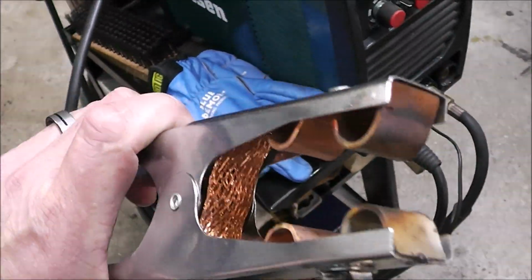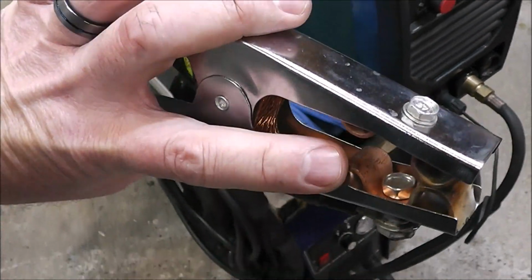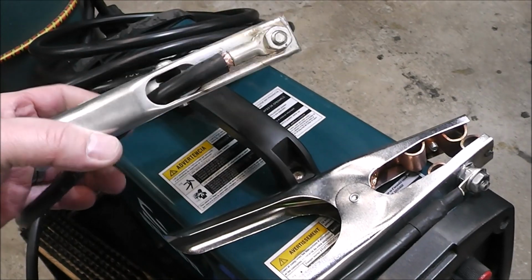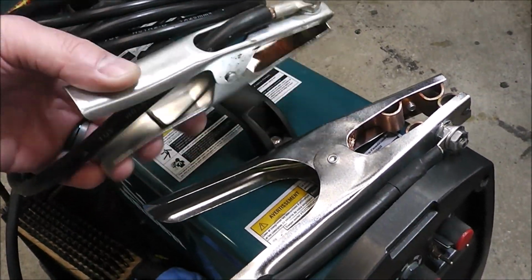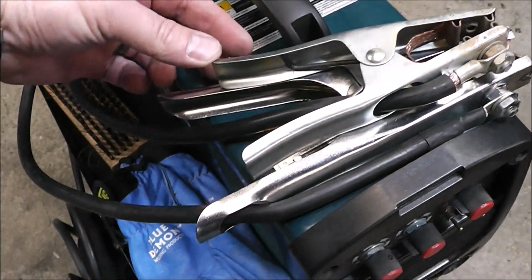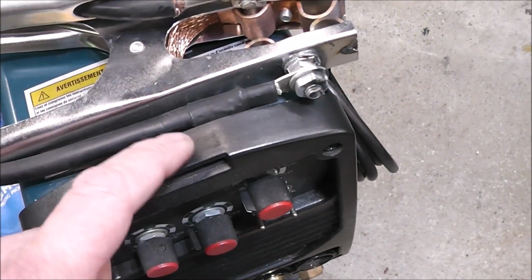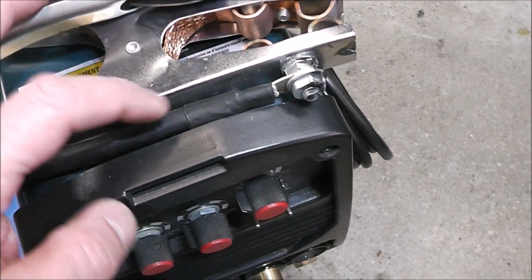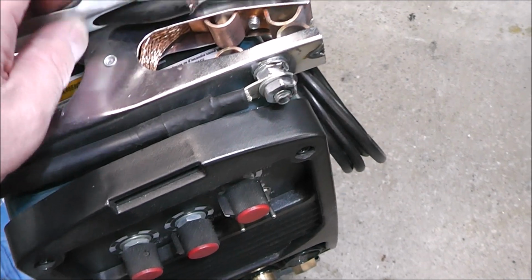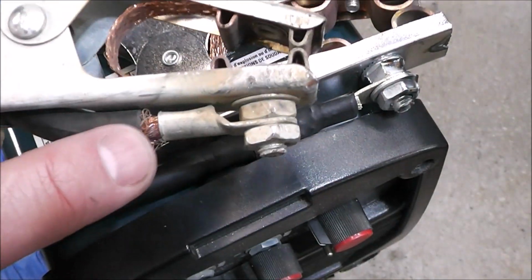So this one isn't that bad. You can see how it has a copper strap going to each side of the jaws, but other times they'll just make things a little bit smaller and a little bit less of everything. You see how, look at that one, it's a lot smaller, a lot different design. This one you can see just has a little added step of putting some heat shrink on it to make it look nice and neat. This one doesn't, and as a result you can see it has some fraying around it.